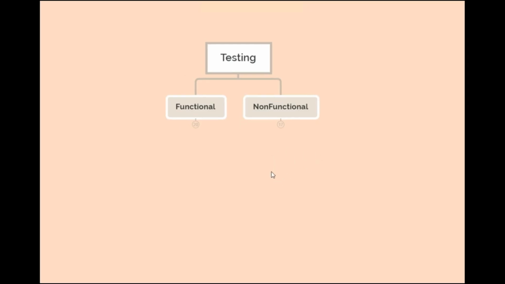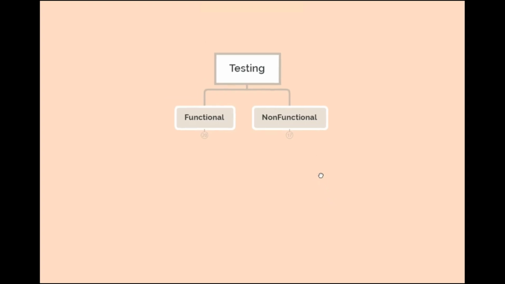There are different types for both. So functional testing is unit, integration, system, UAT, smoke, etc. And non-functional testing is performance, usability, security, reliability. From the requirements perspective, functional testing is based on functional specifications or requirements, and non-functional testing is based on non-functional requirements such as performance criteria.